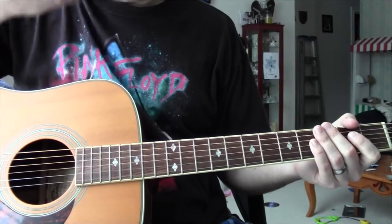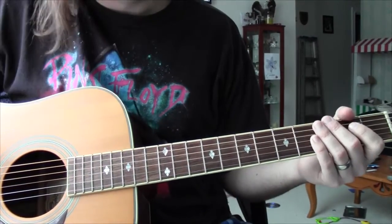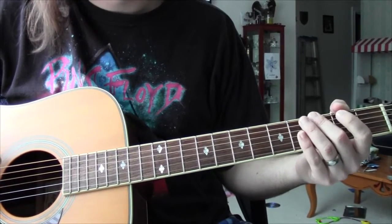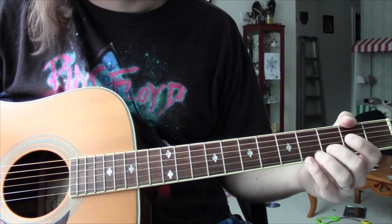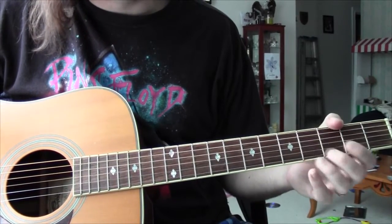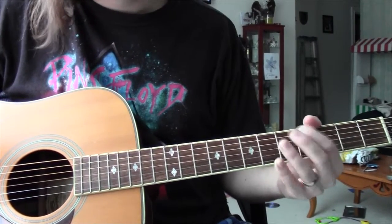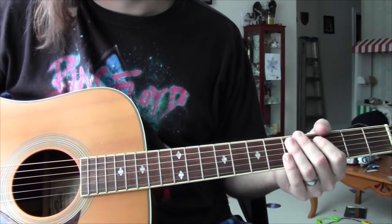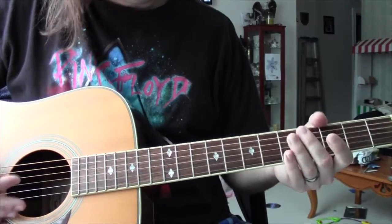So, and that begins the bridge part, which we'll get into next. So once again, the way I'm going to show you now is probably considerably easier than the way I showed you in the old video. It's probably not quite correct, but like I said, because of the instrumentation of the song, if you're just playing it by yourself, it will probably sound a lot better this way than it will the way it was played on the recording, I guess.